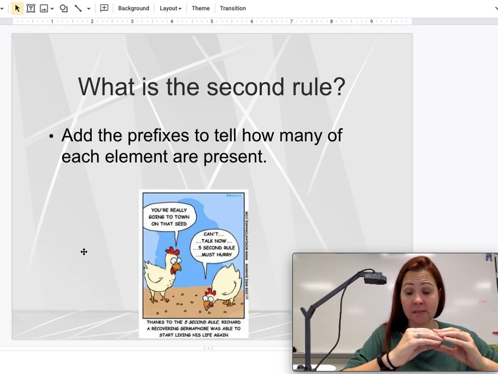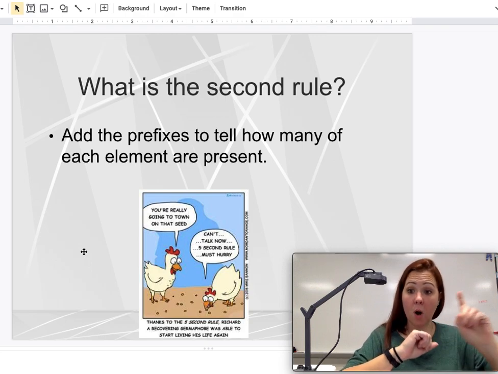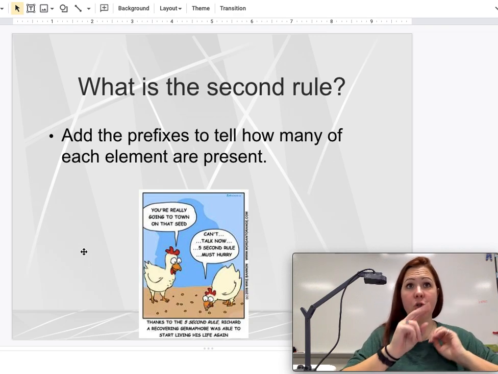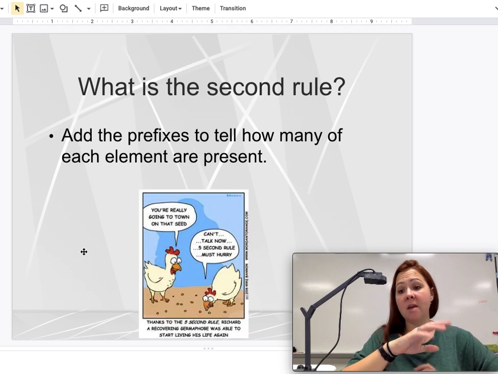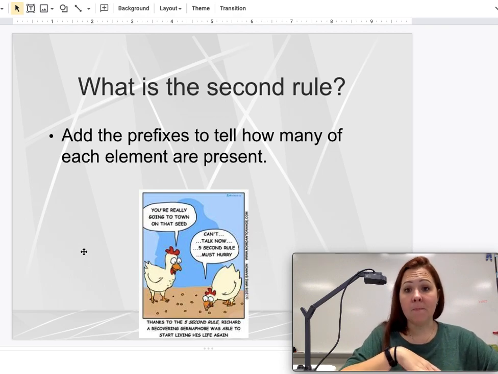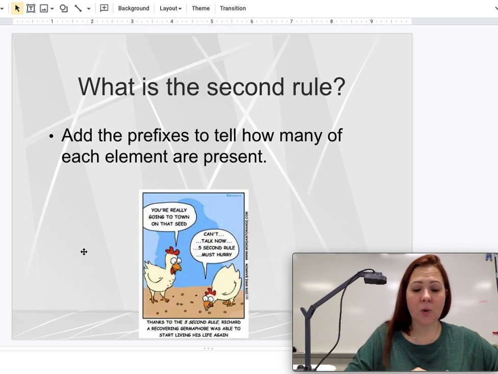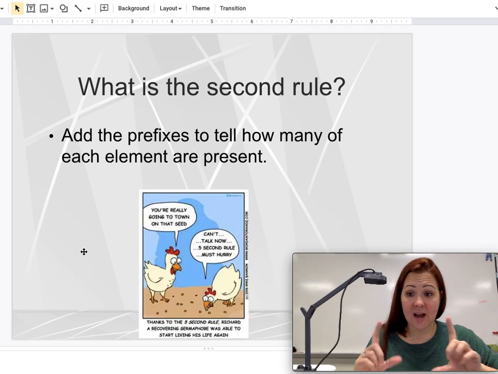All that it says is, hey, we have 1 carbon, we have 2 nitrogen, we have 3 phosphorus. So it just tells you how many are present, and you just write that down, which is where carbon dioxide gets its name. For the dioxide, di means 2, so it's CO2.